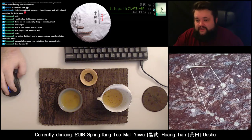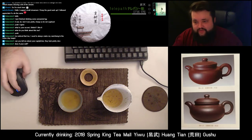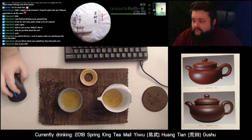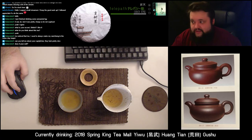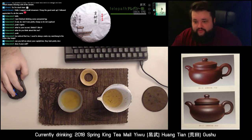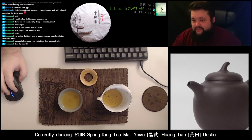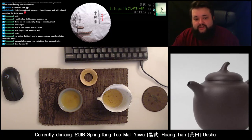Now, let's take a look at some example pots. First of all, we've got these two, which is De Sao Qing Zini at the lowest firing temperature and at a medium firing temperature. The first one, as you can see, is this sort of dark pig liver type red, and the other is more of a purplish brownish color. On top of those two, I also have another example, which has a clear dark brown color, and that's usually what Zini looks like when it's fired at the highest possible temperature.